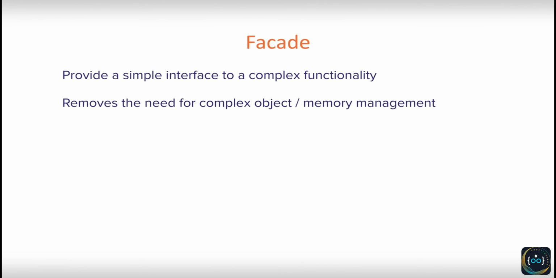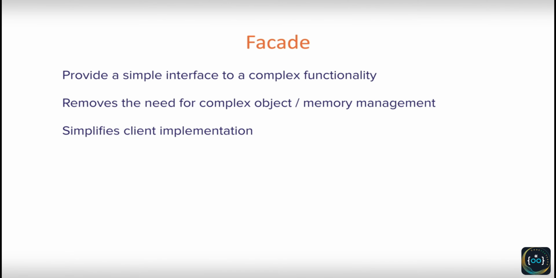And it removes the need for complex object or memory management. The facade itself is not a simple interface. It is, let's say, a class that provides some functionality. However, it manages all the complex object or whatever memory or data types or whatever it is. It manages that within your class and provides an easy way to access the underlying system.